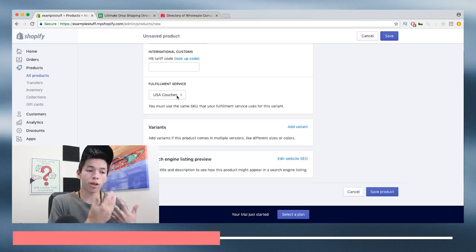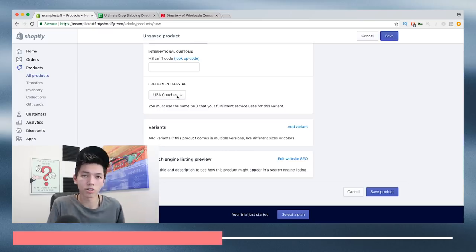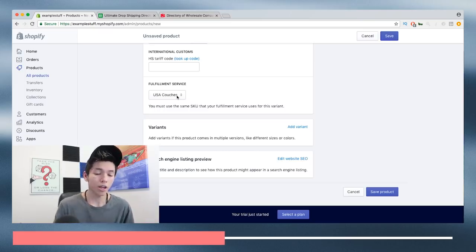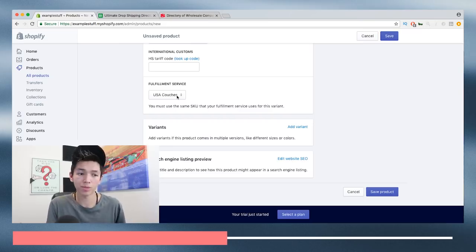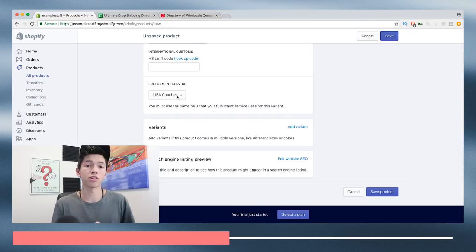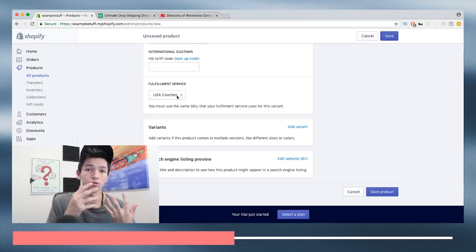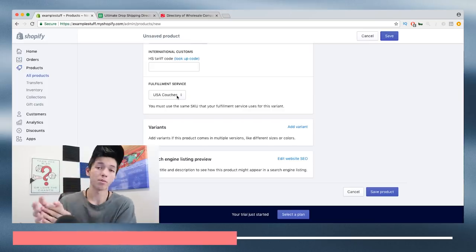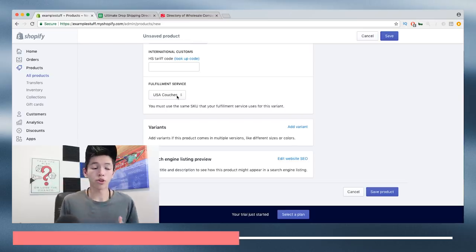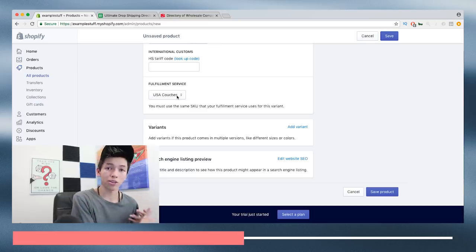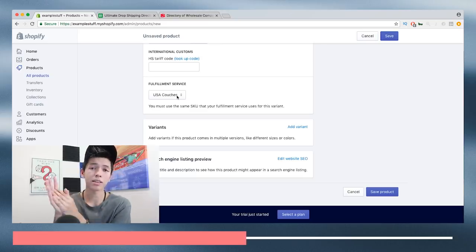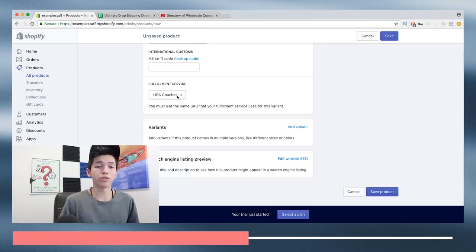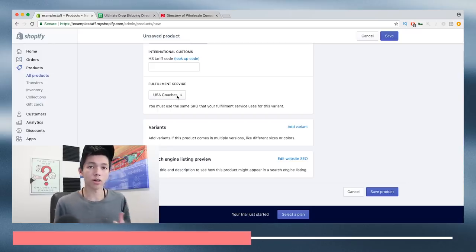What I mean by that is, say you're generating $100 a day using AliExpress dropshipping. You might have to go in every single day to AliExpress and spend $20, $30 on product just to ship it. Now, if you have a third-party dropshipper from the US or from wherever, integrated in your back end, whenever you get an order, you don't have to do anything. They're getting that information, they're fulfilling it, they're shipping it out themselves because they got the email. And then at the end of the month, they'll invoice you for all the products that they've shipped on your behalf. So that's the gist of it.